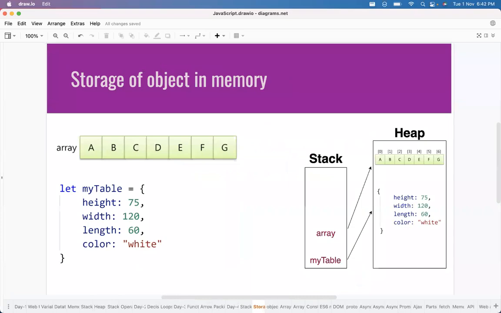But what about objects? This is slightly difficult to understand. Please focus here, because based on this storage of the objects in memory, we are going to learn some more knowledge about these objects, which is very, very essential to move ahead. For example, I have taken a sample array as well as an object with the name myTable. Here these two belong to the same object category. That's why I have taken these two examples. Even an array belongs to the object data type, and an object itself belongs to the object data type.